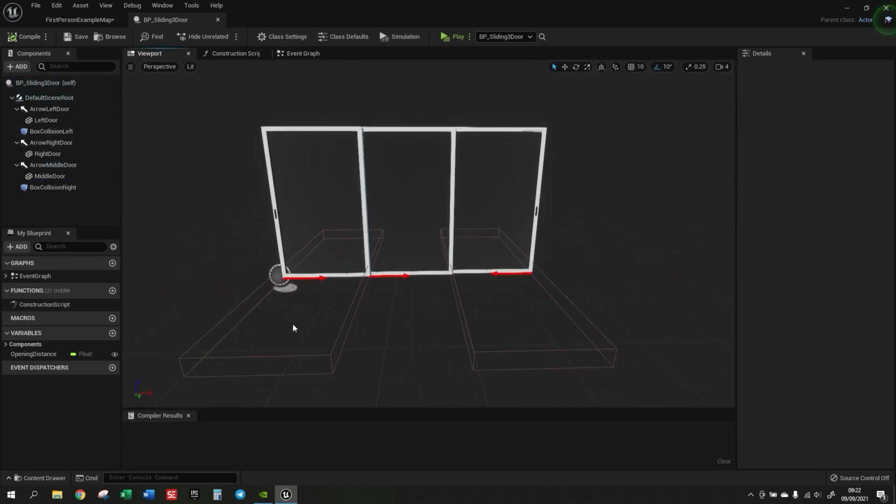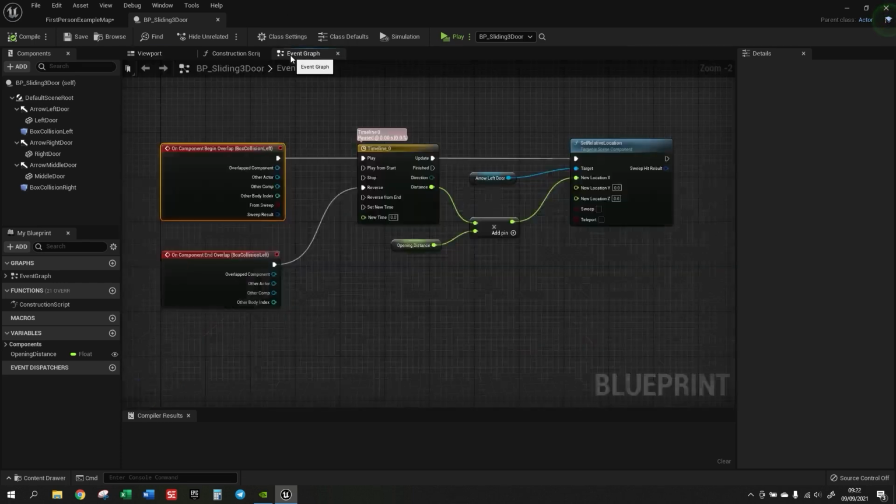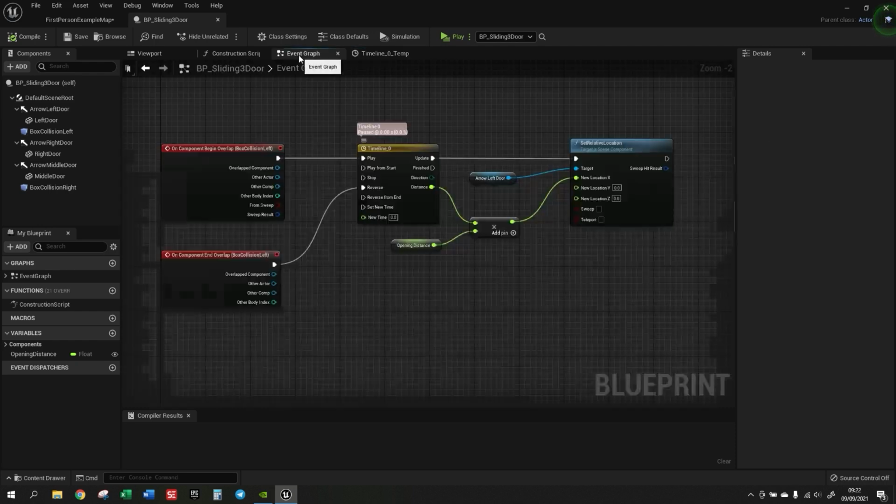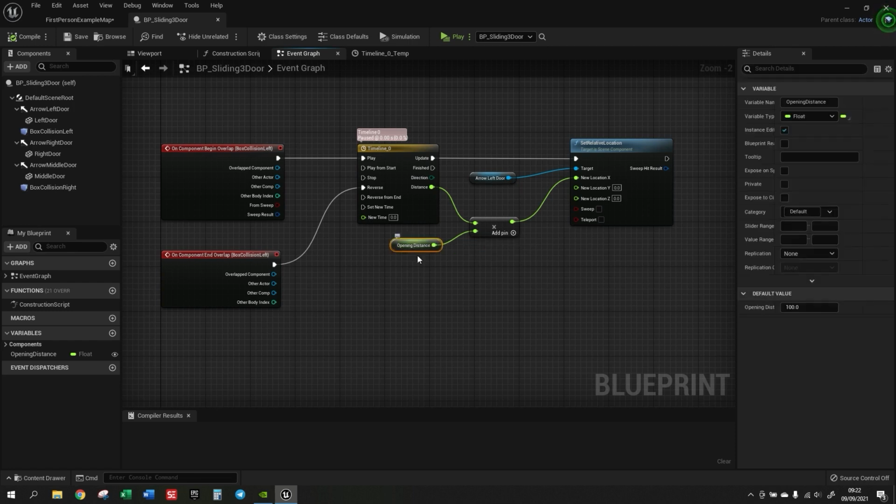When the character gets to the box area, when they overlap it, it's going to activate the timeline next here. And we have in the timeline this curve, which goes from 0 to 1 in terms of seconds. Then we also get these distances here, the values that multiply by this variable, which is called the opening distance.